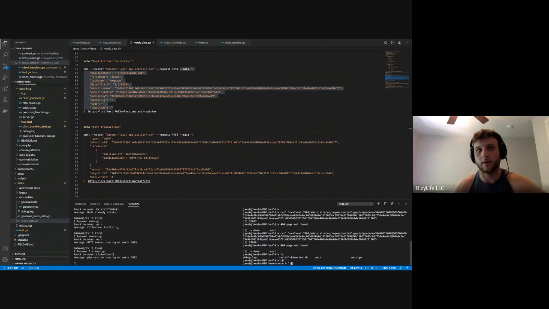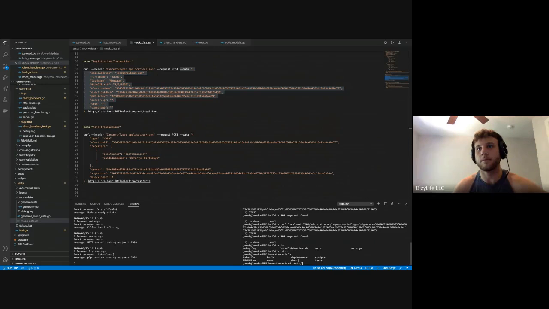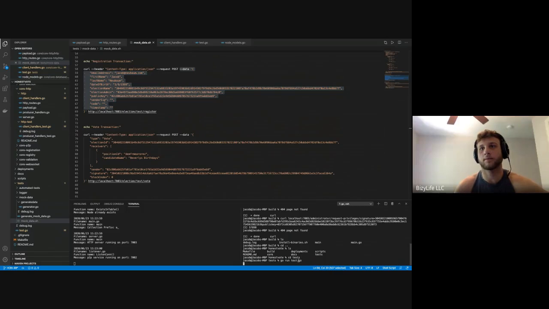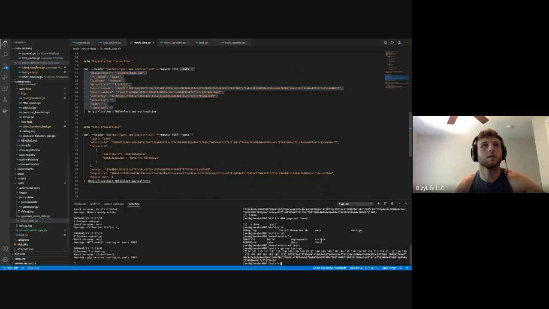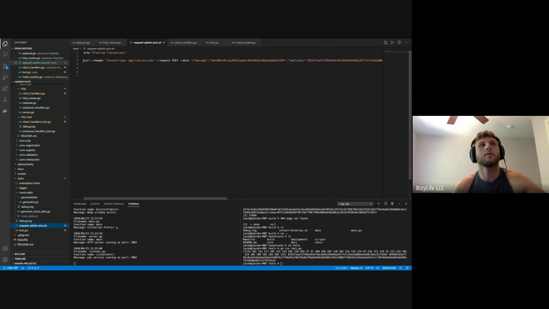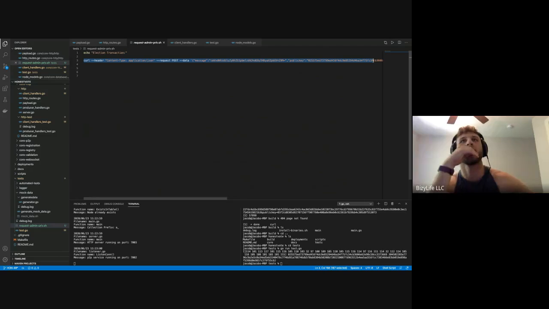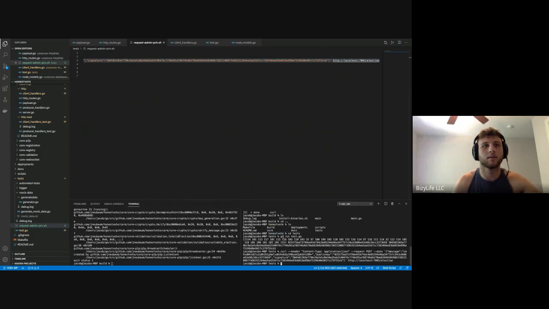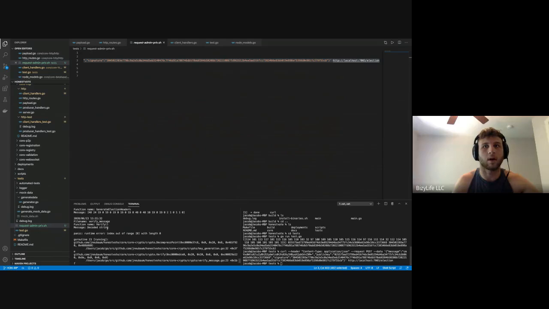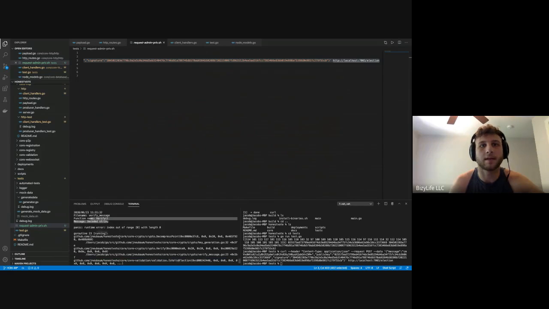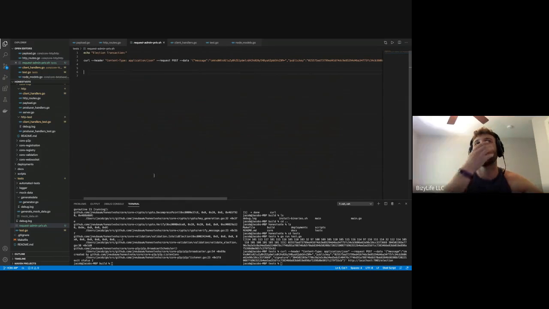I don't even have to restart the server right here. I just have to regenerate the data. Go run test.go. And then I should be able to run this. This byte array looks a little funny. We'll see how this turns out. Yep, verify doesn't work. It has to do with that message because it's storing it as a byte array, and I think it's being a little bit goofy. That gets really complicated.